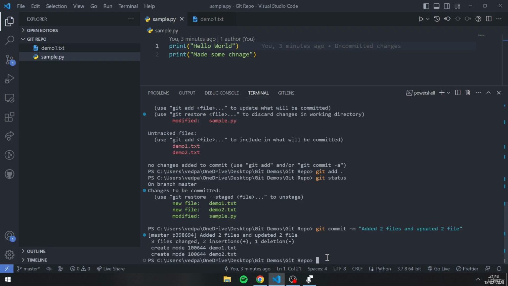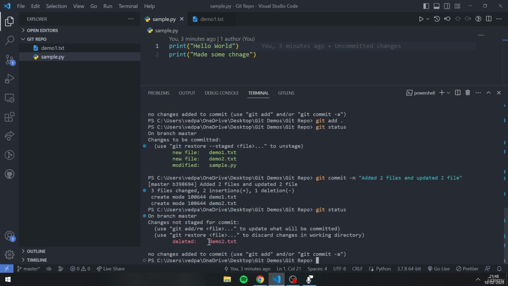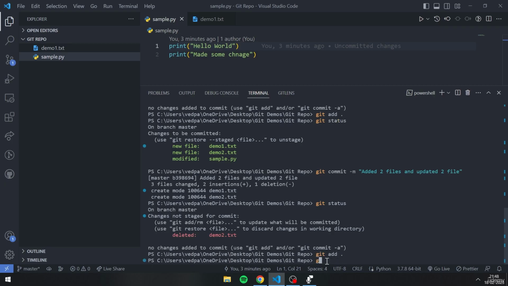You can download those extensions for your Visual Studio Code. And if I do git status now, it will show me that this file is deleted and I want to commit this change. But before committing, I need to add those changes, git add and do commit -m deleted one file.